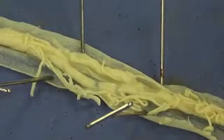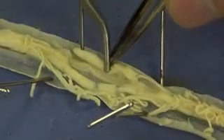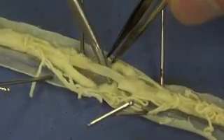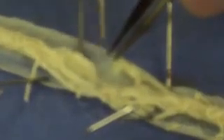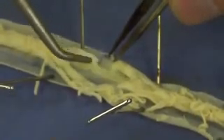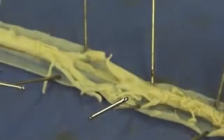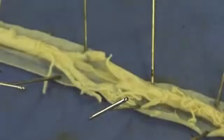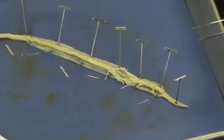Nearby is another structure. This structure tends to be flatter — you can see it right there. I'm going to try to get underneath it. This sort of flat structure that goes from the anterior end all the way to the posterior end is the intestine. We can follow it all the way down. Try to find the ovary and try to find the intestine. The intestine travels from the anterior end to the posterior end, while the ovary will only travel maybe a third of the length of the worm or less.